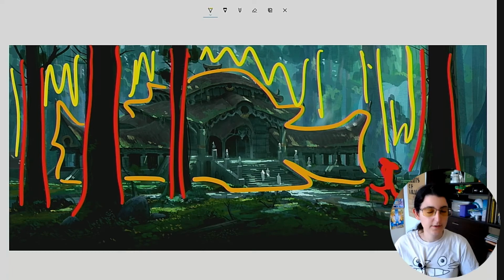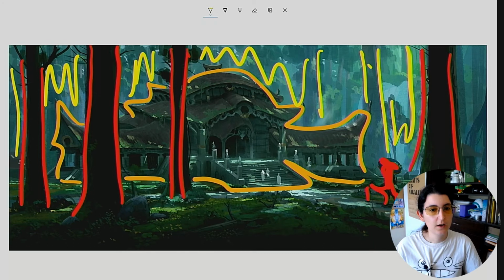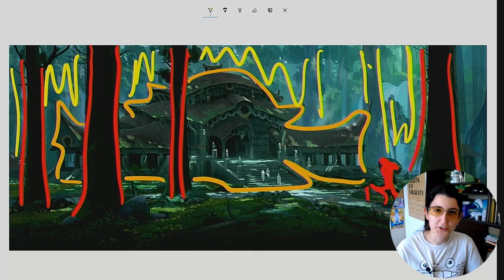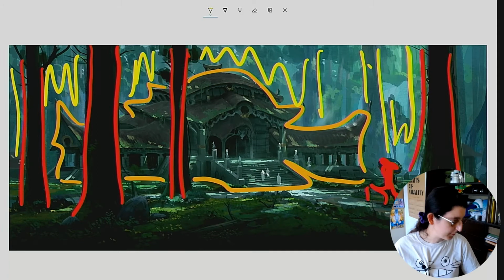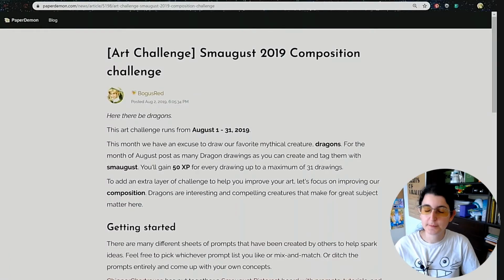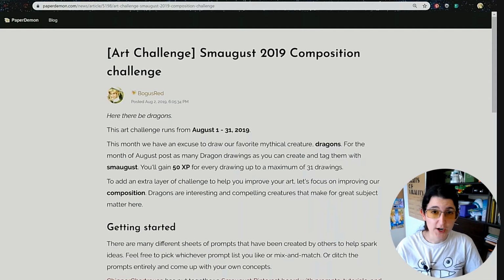Okay, hopefully I've drilled this concept into your head. And now we can start to create something with dragons, because we are participating in the Smogist challenge this month for the month of August, which is basically you draw a dragon.